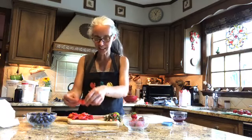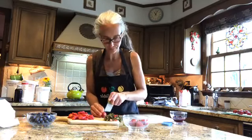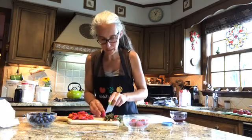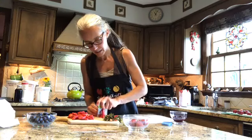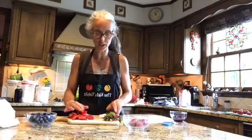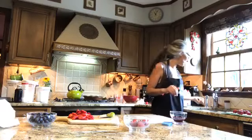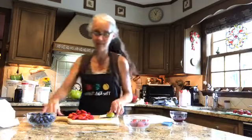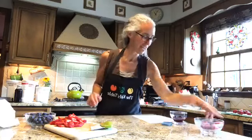Okay. So I think this is good. Maybe one more strawberry. Okay, just one more, and then I'm gonna assemble. And before we assemble, I wanna talk about the glaze that we're doing. So, and this part is totally optional. Okay, so there, I've got my pile of strawberries, I have my blueberries, and what you can do is mix a little bit of jam.